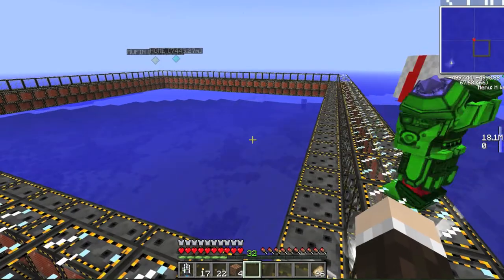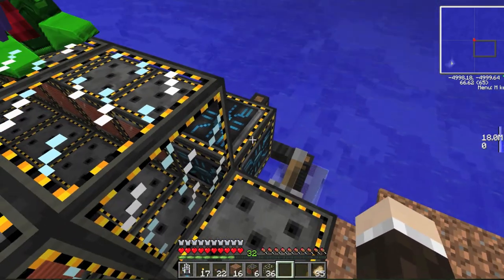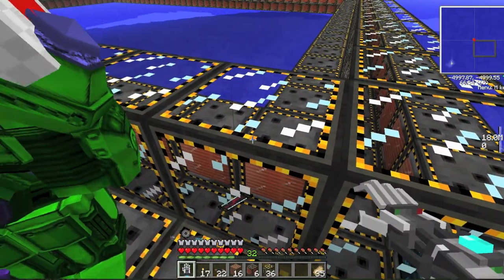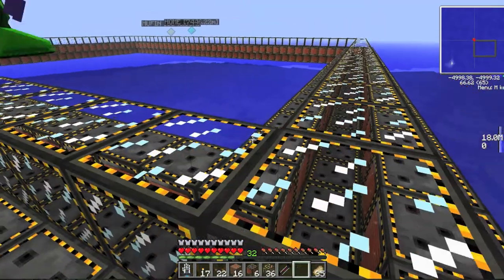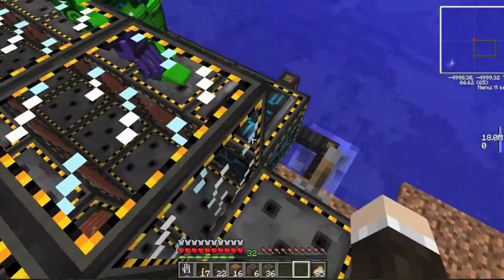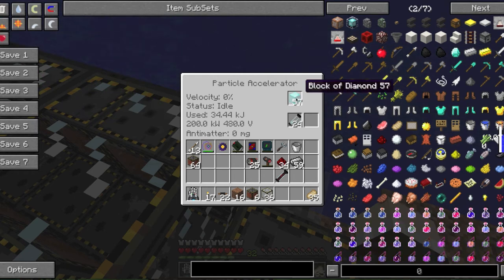Alright, we'll be right back. We're back. We were testing it, but it never finished accelerating, so we extended it to 30 times 40. Then we noticed that it started exploding, and we looked inside, and it turns out it created some strange matter. This isn't how you're supposed to get strange matter, so I'm not sure why it's creating that. But don't worry, this is for testing. I spawned these in.